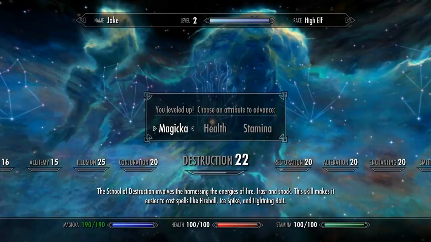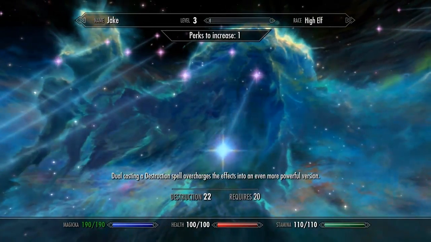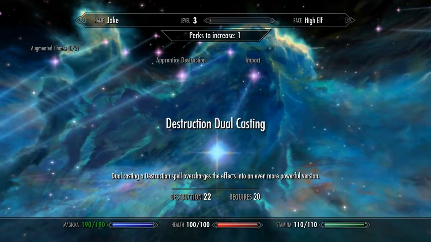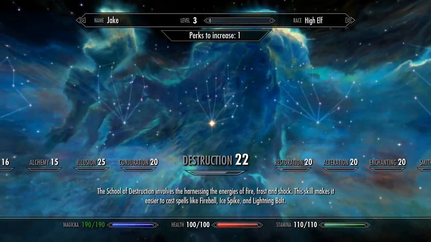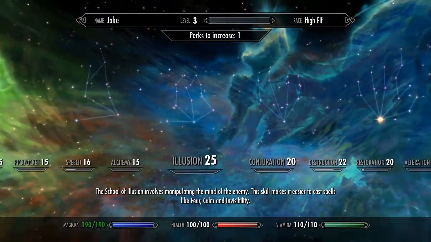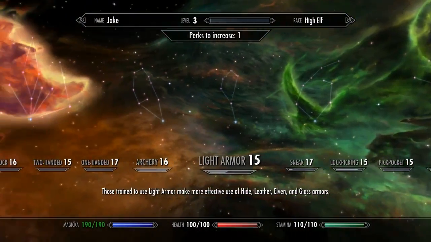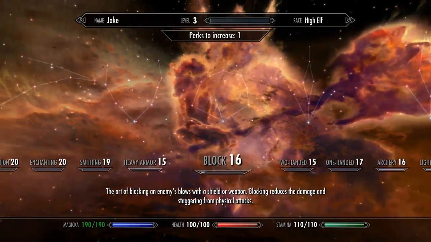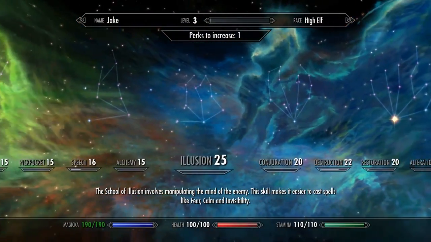I want to increase my stamina, because I like sprinting. Over here, we got dual casting a destruction spell overcharges the infected into an evil, even more powerful version. Now, I could do that, or I can go check out what other things I have. So, what skills already are pretty high? We got our smithing. We got a lot of the magic stuff, because I'm a high mage, and illusion.